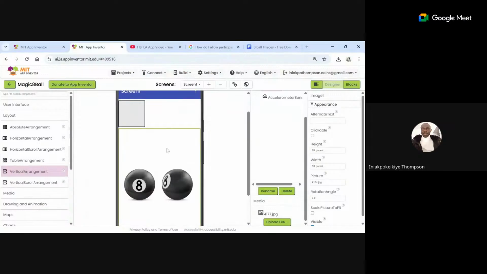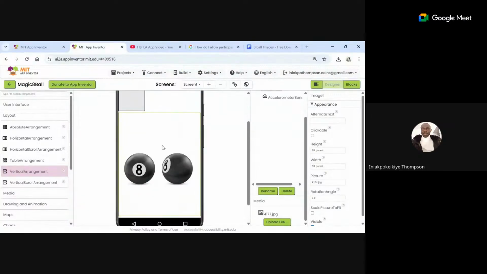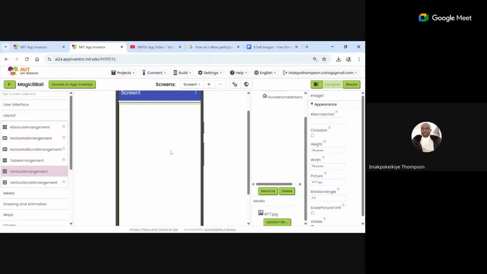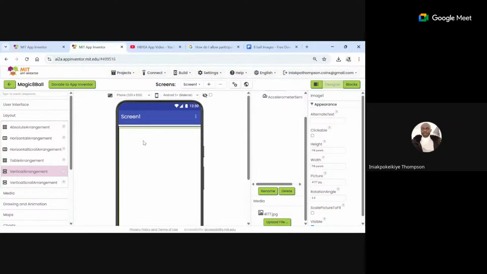So you can see the image has shifted downward. This is what I want to do: I want to put this image inside it. I have put the image on top of the vertical component. Now there is some kind of confusion by the app.